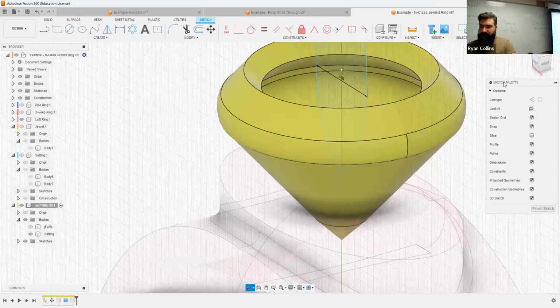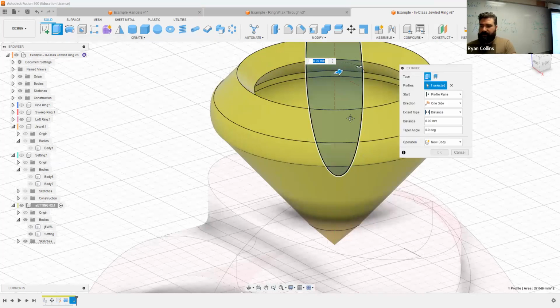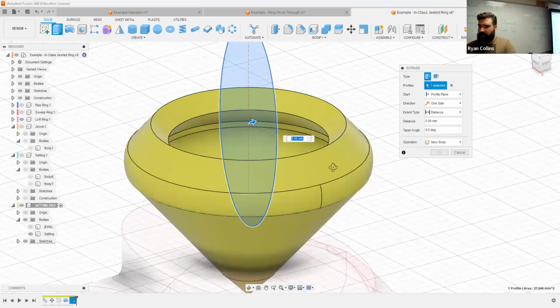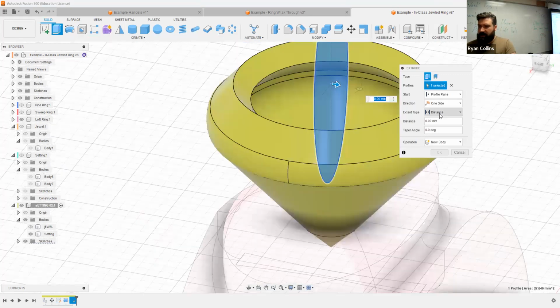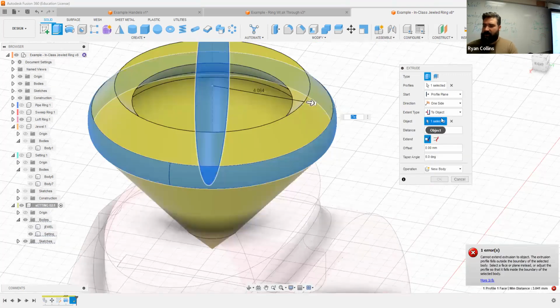Just using that as a shape. Hit OK. All right, let's extrude that shape outward. Sure, it's going to go that way for some reason. Doesn't matter. Extent type, distance. Let's just go object. Use there. Chops out. Nah, that ain't going to work. I needed to go further.